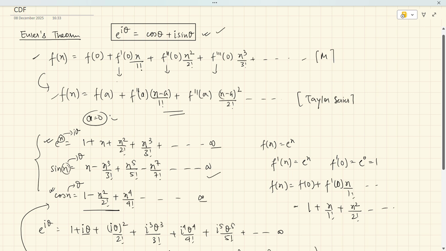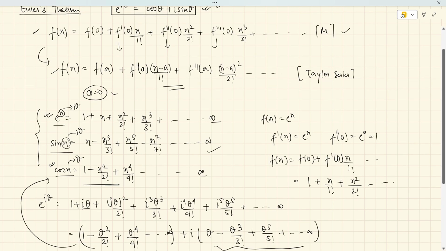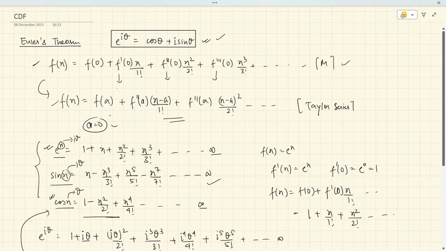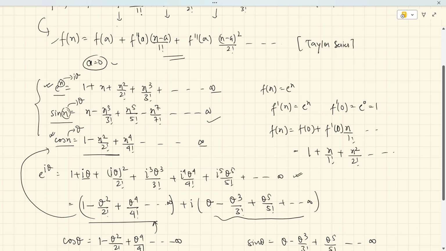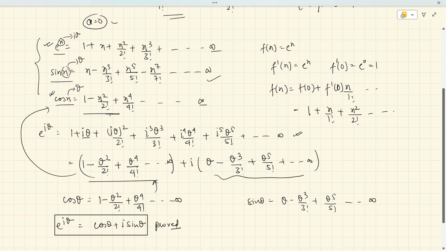First of all, we take the help of the Maclaurin series for the expansion of e to the power x, sin x and cos x, because they are there in our equation. Then using the Maclaurin series, we find the expansion of e to the power x. Then we put i theta instead of x, because in our equation i theta is given; there is no x in our equation. When we put i theta, we get a new series where we separate the real part and imaginary part, and we find that the real part is the expansion of cos x, and the imaginary part is the expansion of sin x. Putting these values, we get our desired result.